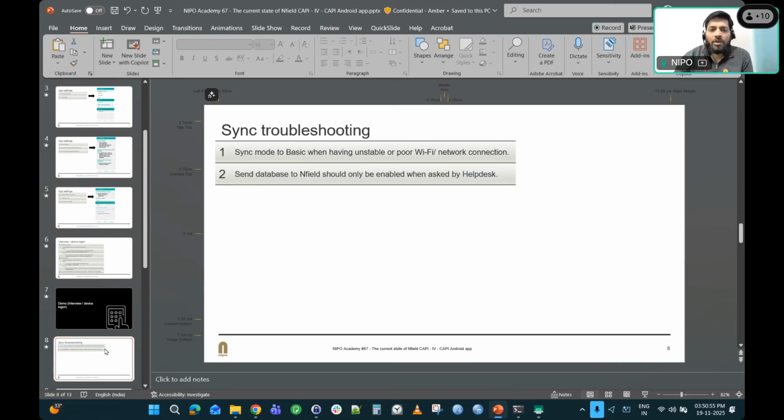So in case you encounter an issue where the device is synced, but still you're not able to see the interviews in the data, then please always note down the date, time zone, the interviewer ID and the survey ID when you report to the help desk for further investigation. This will save a good amount of time, and we can start the investigation as soon as possible.